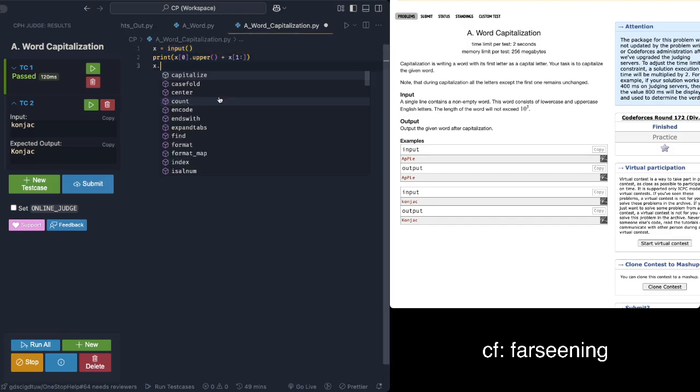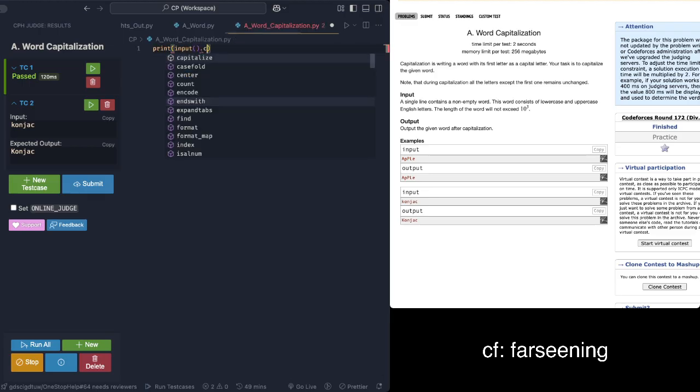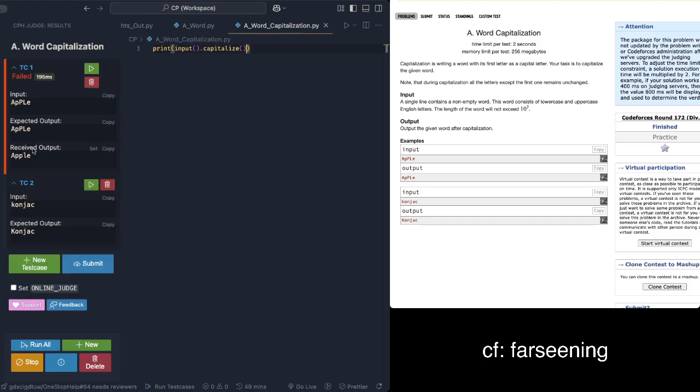Let's see, x dot upper. Do we have another function for this? Uppercase or something? No, capitalize. Oh my god, we have this thing. Okay, we can do this, print input dot capitalize. God bless Python. Oh, okay. It is also altering other characters here. Hmm. This won't work.